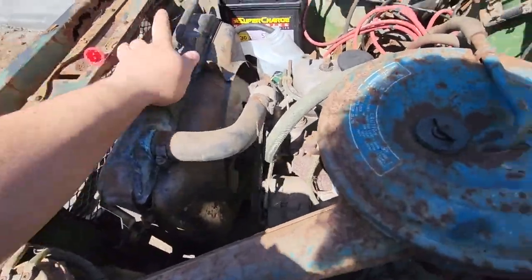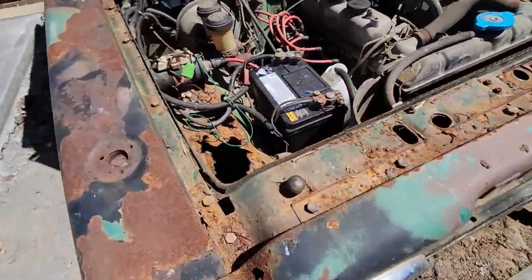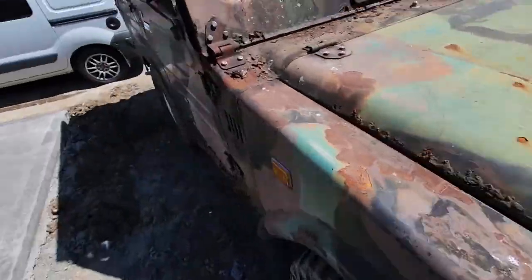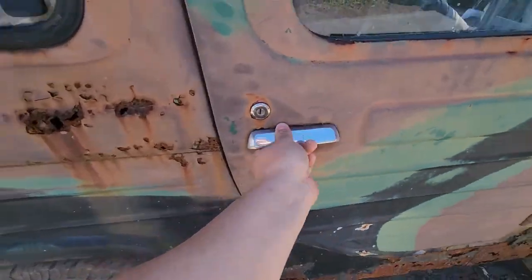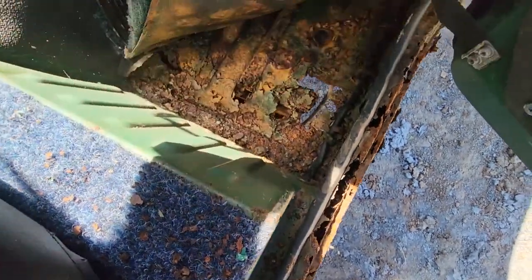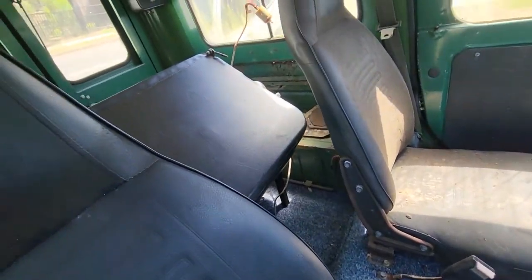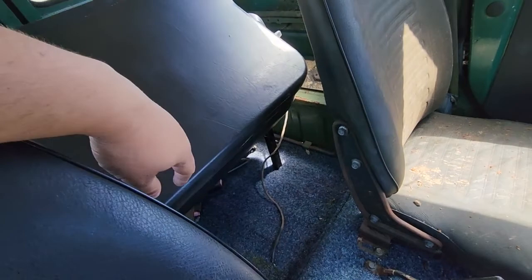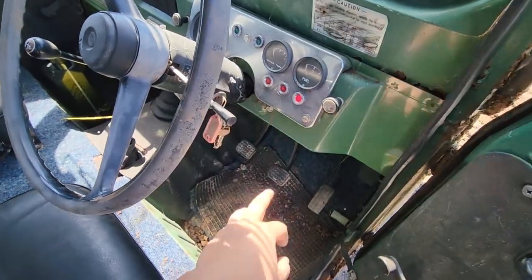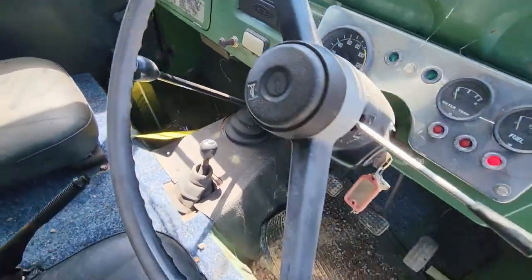Look at that. Very aerated. Yeah, that's all bad. That's fine. The floor pan don't exist anymore. Yeah, so that's good. I put that seat in it. It was out of a Jeep, I think. Made the mounts and everything for it. I bought that chrome bezel off eBay ages ago. That's the battery light. The power reg's on its way out. But pull the choke out, give it a couple of pumps, and she'll fire up straight away.